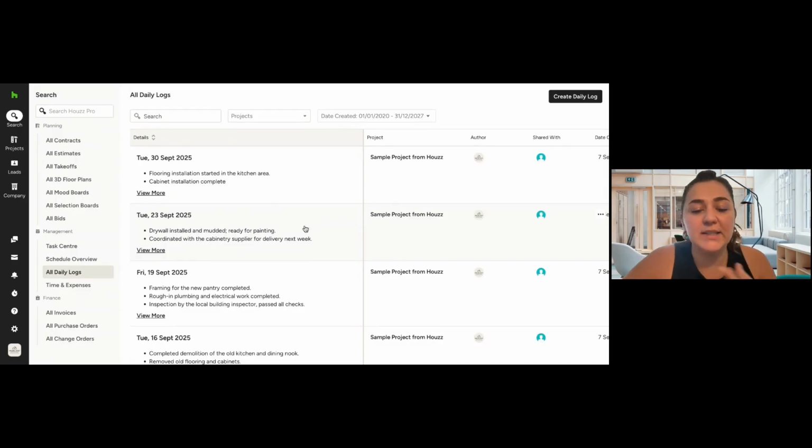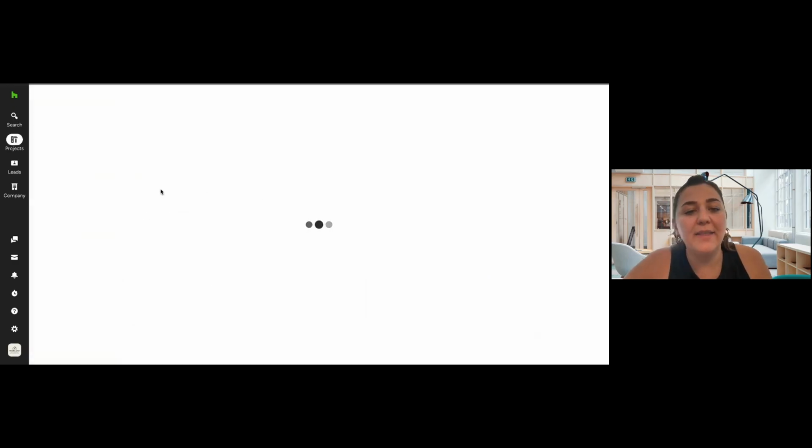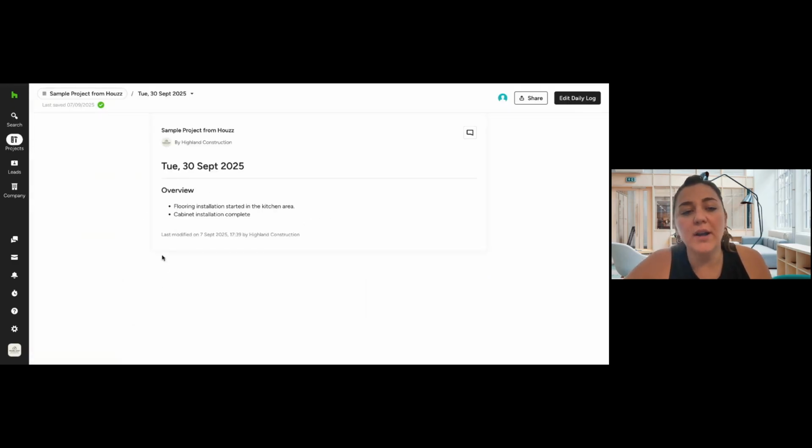So in here, it's really like a dashboard that allows you to access the information quite easily. And then once you click on view more, then you will be able to access that specific daily log and edit it if needed. So that's one of the things that we have added as well quite recently. Any questions so far?